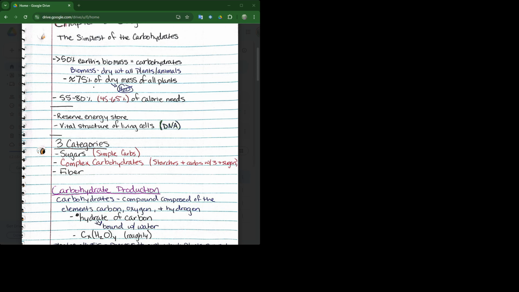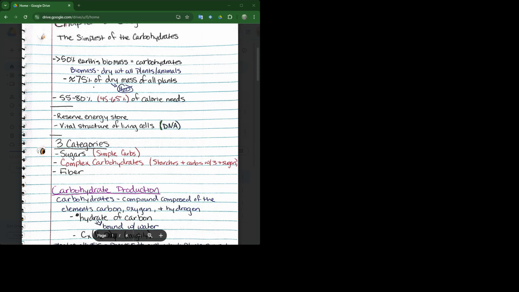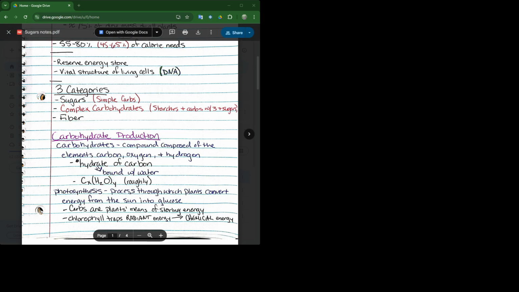That helps me understand what a carbohydrate is. The word gives me some clues. So hydrate of carbon, and then it further tells me, or carbon that's bound with water. So hydrate means bound with water. I have that in blue here. Again, it's kind of washed out, but it's blue because it's a definition, helping me understand it. Then I also write down the formula for carbohydrates, that's CxH2Oy. The book kind of dismisses that, but that is roughly the formula of carbohydrates, and I do point that out in the lecture notes.